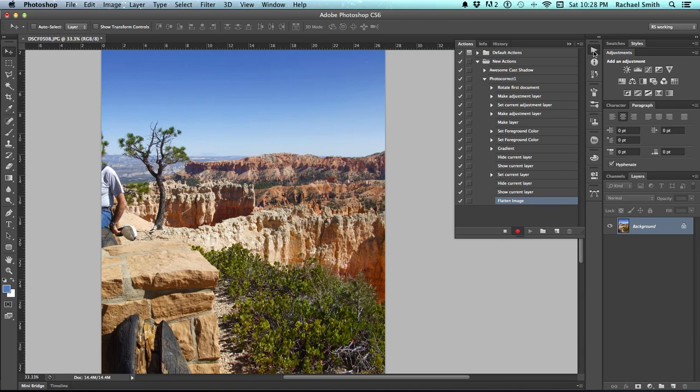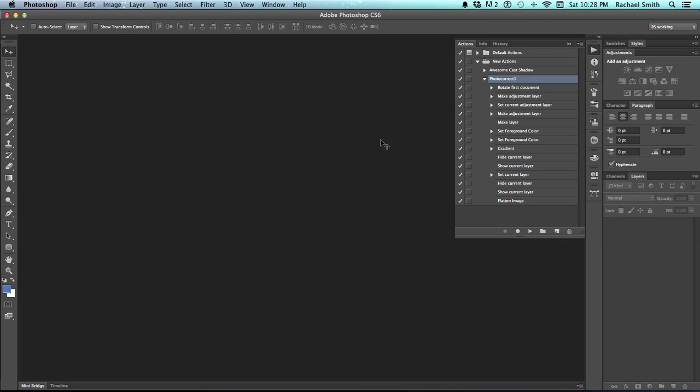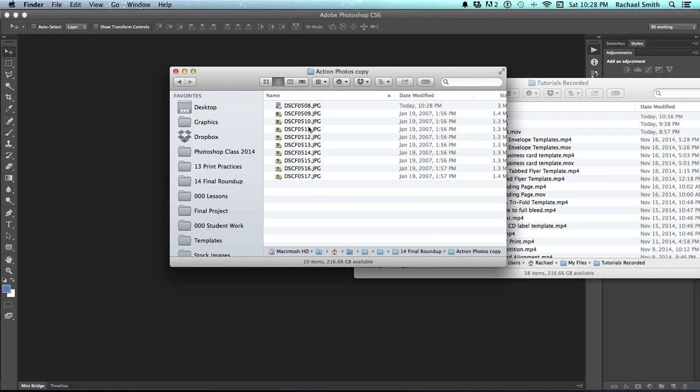But I just need to tell you right now, you have a couple of options. You can actually create a save close step in this, but I usually don't do that simply because if I'm doing a save close option, I will do it in batches, which is what we're going to look at next. So that's why I'm stopping it before saying save close. So now I have a photo correct one, and it's done everything that it needs to this image. So I'm done with this image. I'm going to save it, close it, and then come back out to my other images.